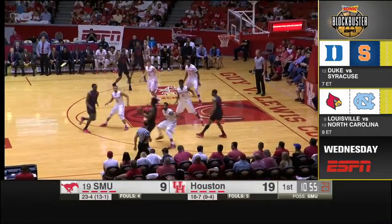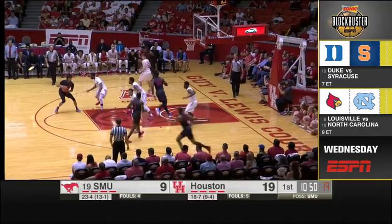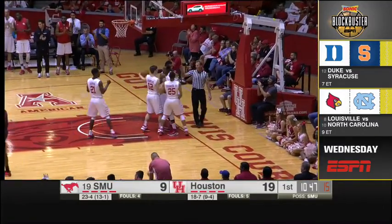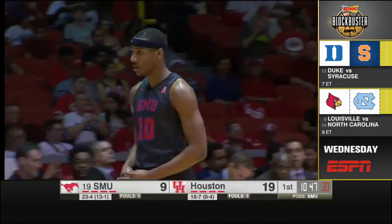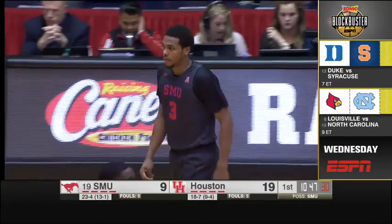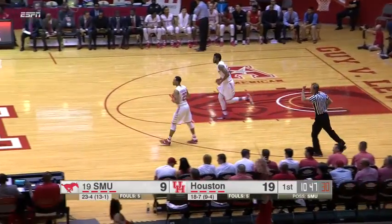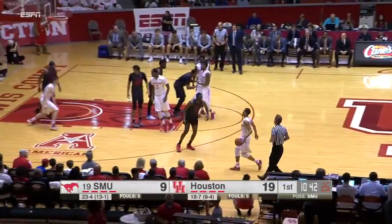Bertrand Collie, 13 for Houston with his first foul. Foster with the foul as he ran into Collie. That's his second for Jere Foster. And quickly, Sterling Brown will be up off the bench to come back into the ballgame for SMU. Damian Dotson out of control. He gave him a nice little pump fake and got the ball into the lane, but he kind of lost his footing. I thought he walked even before he charged, and now there's an issue for SMU with Foster too.